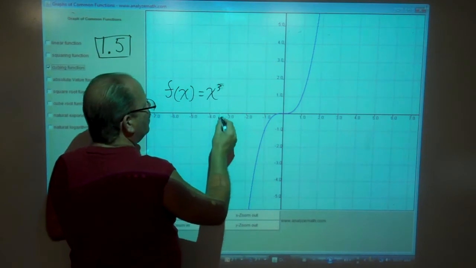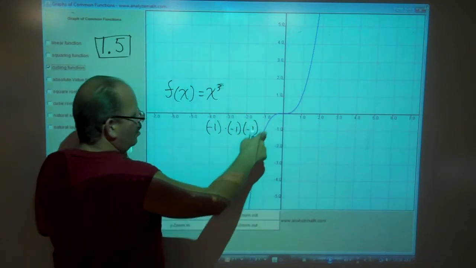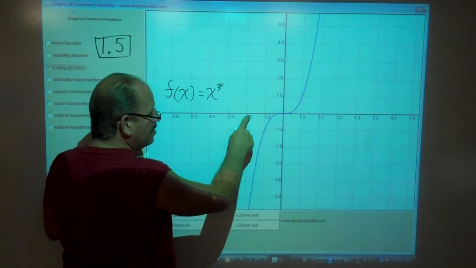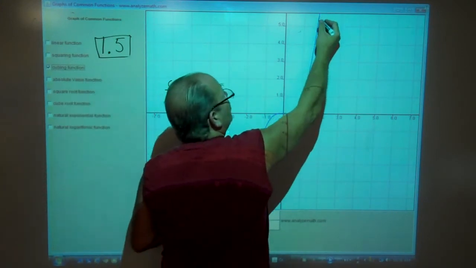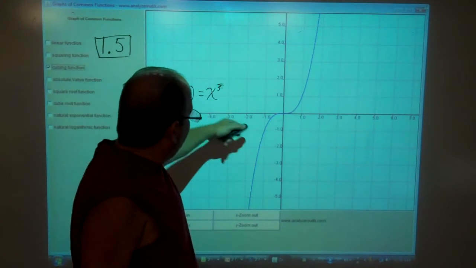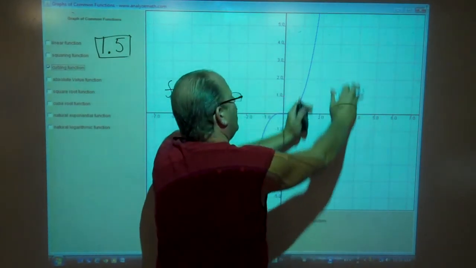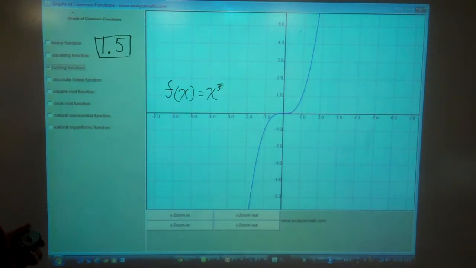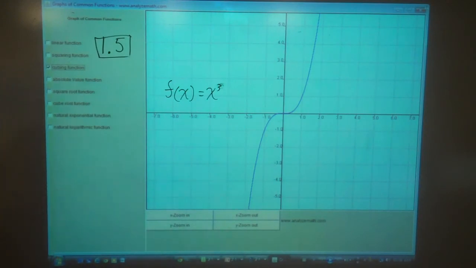It's giving us an odd number of negative signs. Negative 1 times negative 1 times negative 1 is going to be negative 1. The same, negative 2 times negative 2 is positive 4, times negative 2 again is negative 8. And so this is why every cubed function, every cubic function, every third degree function is going to look like this. We will learn in upcoming lessons how to move that around, but for right now we're looking at the parent function, f of x equals x cubed, and the parent function always goes through the origin.